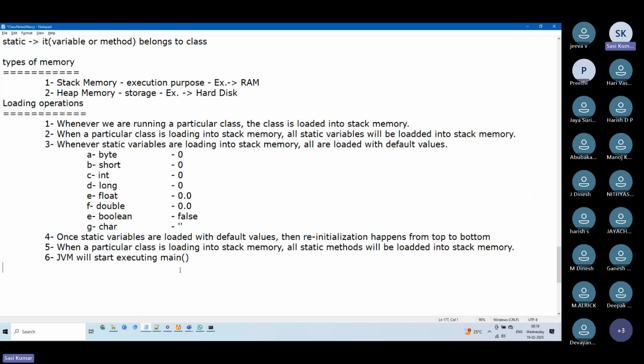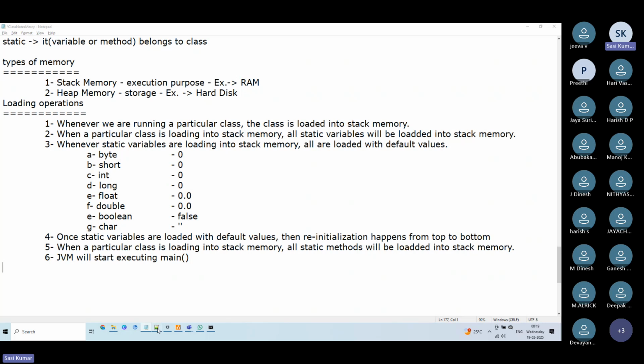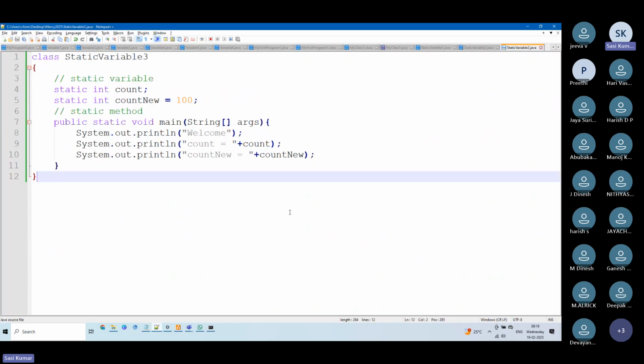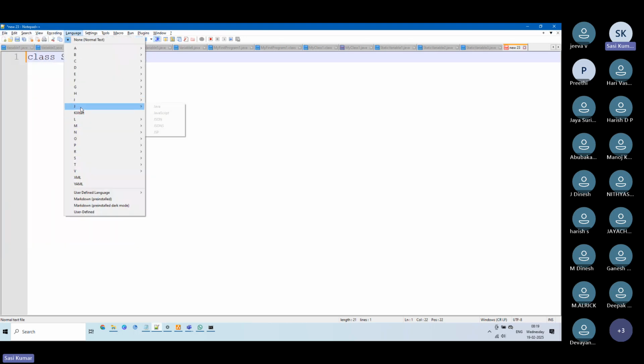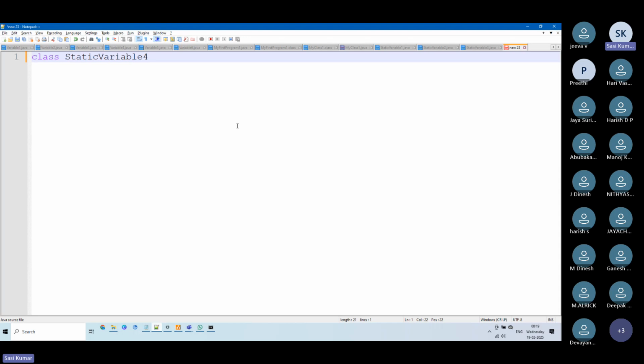So I would like to take one more example and try to make things very clear for you. I'd like to create a new class. So I'll say Control N, class name, I'd like to say static variable 4. So here I want to take the language as Java.